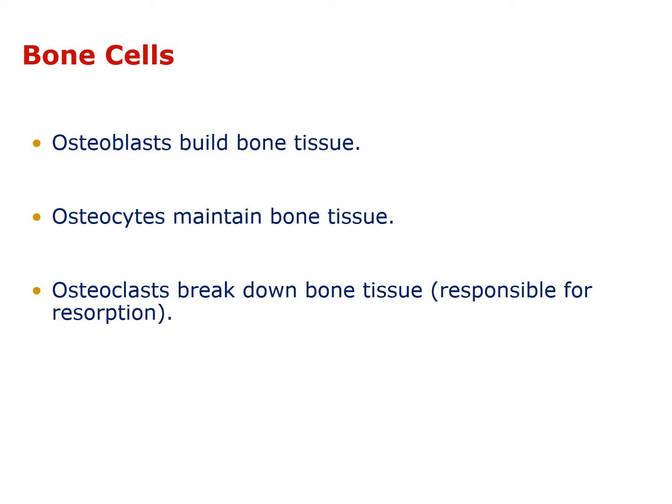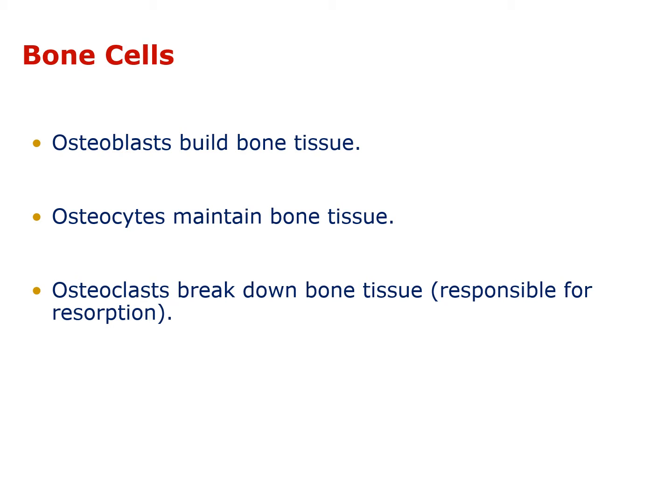Bone's hardness and strength reflects the components of the matrix, which is the material between the living bone cells. This material is rich in the protein collagen and in calcium salts. Both substances are necessary for healthy bones. Without minerals, bones would bend easily, but without collagen, bone would shatter easily, like sticks of chalk. There are 2 types of osseous tissue, compact and spongy. So the 2 types of bone tissue are compact and spongy.